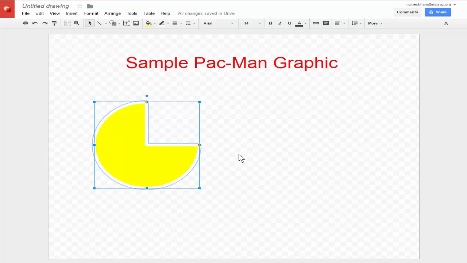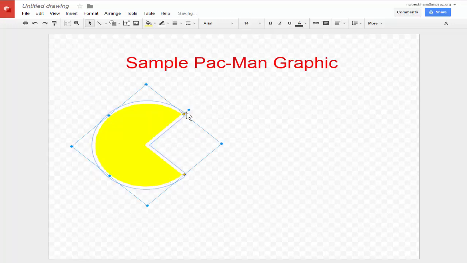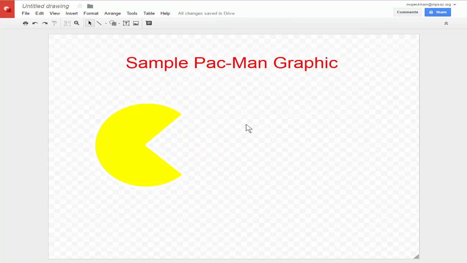Now that I've resized and moved the shape, it's time to rotate it. To do this, I need to go to the blue dot in the top center part of the shape and hover over it until I see a crosshairs icon that looks like a plus sign. Once that happens, I can left click on my mouse and begin dragging the mouse until the shape is rotated to where I want it. Now that I have my shape rotated, it's time to create another shape.